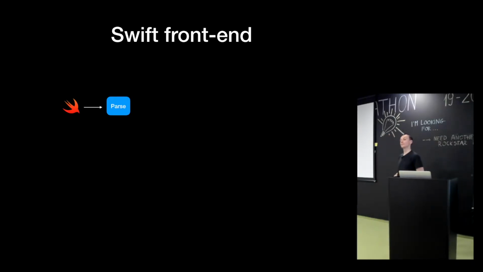As I said, we have a Swift file, and we are going to the first step. Actually, the first step was tokenizing, but it was really simple, just splitting your code into small tokens. And the first step is parse. As I said, to remind you, it creates an abstract syntax tree, a one-to-one representation of your Swift code. What's interesting, with Swift, we can very easily observe the output after each step of a compilation. So how to do that? How to get the output of it?